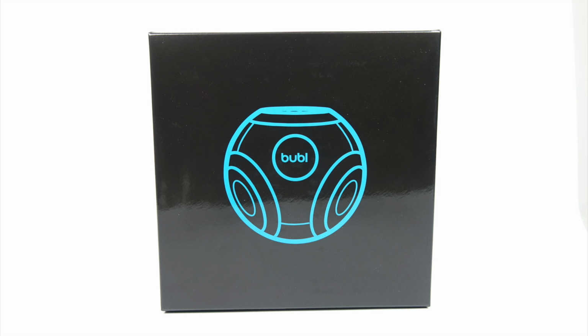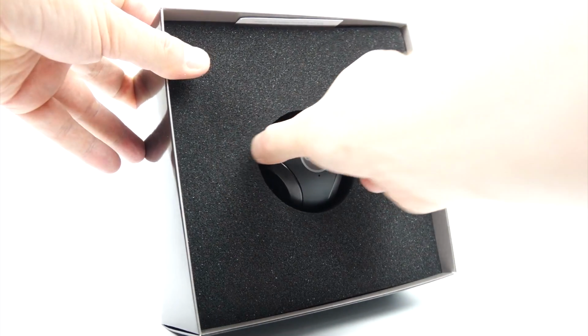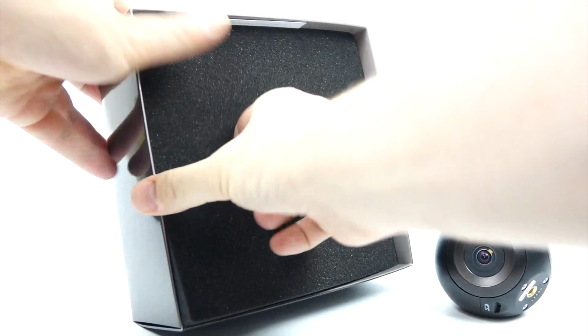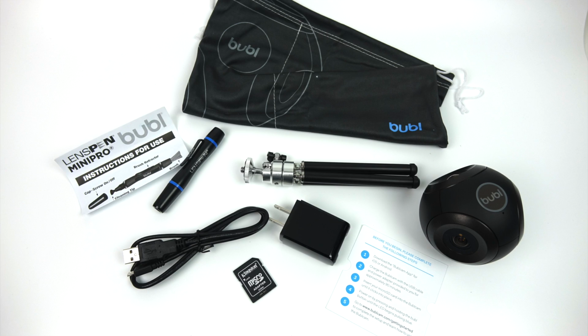One thing I should mention about this, it's still very much in beta, so you've got to take that into consideration while I show you some of the features. But let's get it out of the box first. That's the Bublcam, and in the bottom here we've got this other stuff. So laid out in front of you is everything you get inside the box.